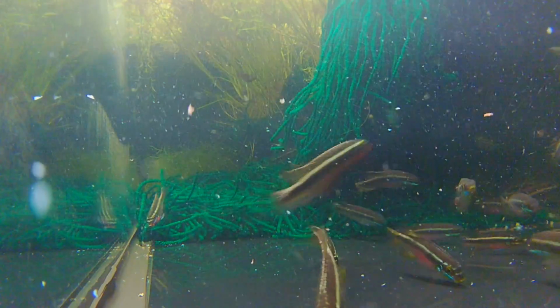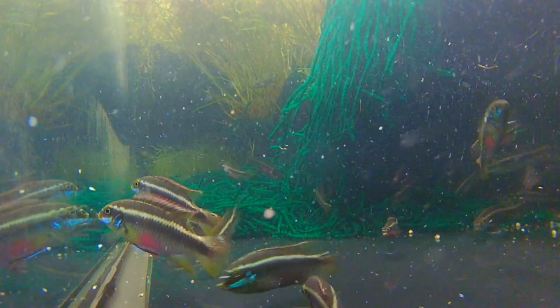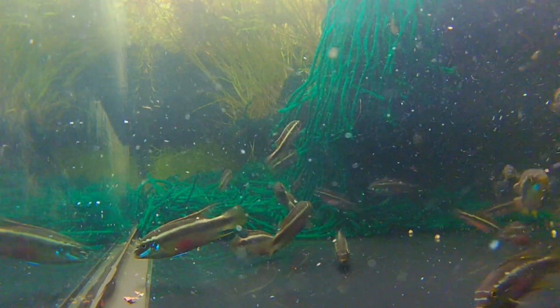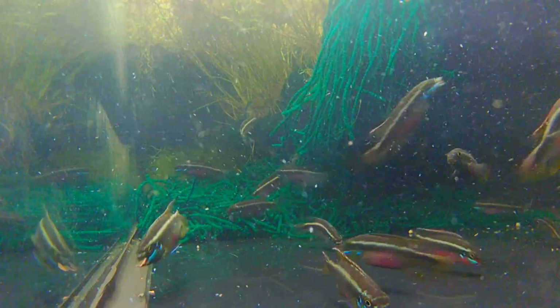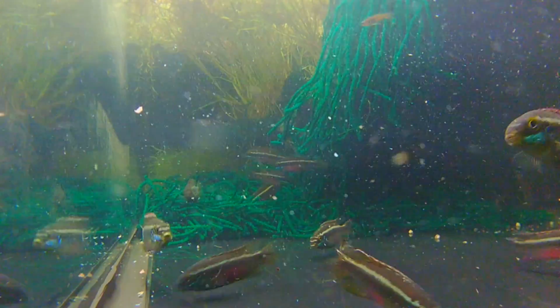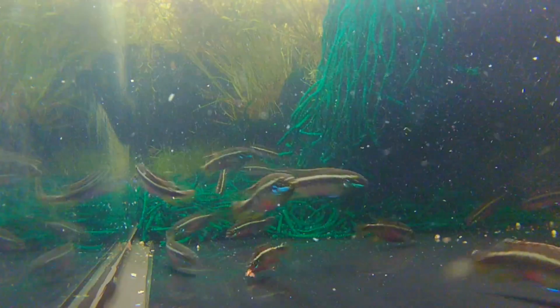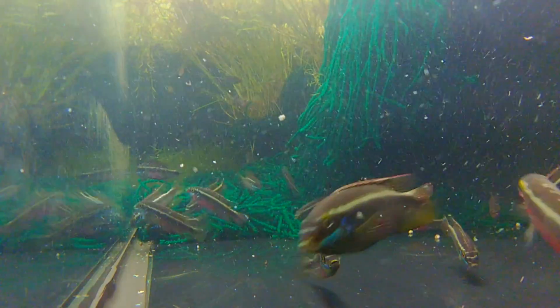So anyway, with all that out of the way, these are like a Crebensis on steroids. They're bigger. They get about 4 inches or so. I think the smallest fish I have in here is maybe about 3 inches. The biggest is 4, maybe 4.5. And they're stunning. I don't have to describe how pretty they are to you because they're swimming around right there in front of you. You can see it. But I'm quickly falling in love with these guys.